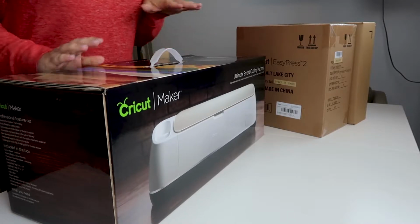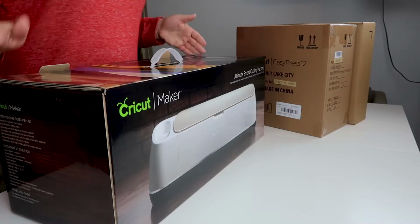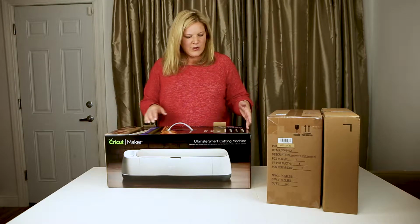Gorgeous. It comes with the premium fine point blade, the rotary blade, the knife blade, and some pens, including a washable fabric pen, a fine point pen, a calligraphy pen, and a scoring stylus.